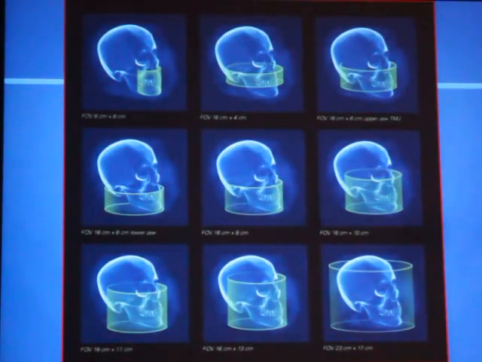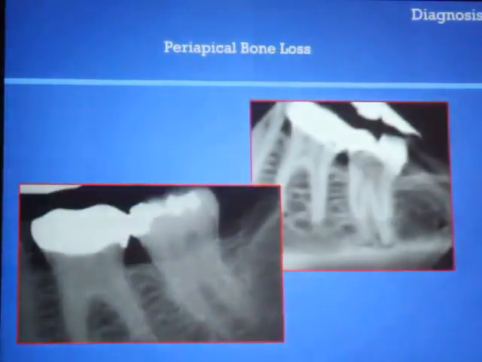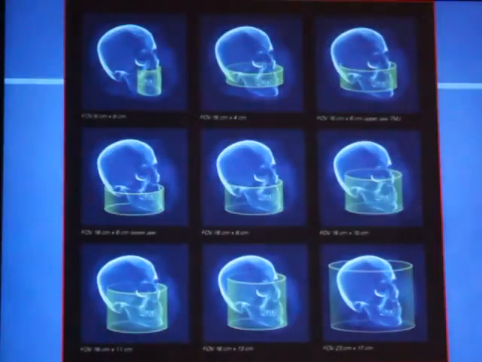For most endodontic reasons and many single implant placement reasons, it is sufficient to take a small focus of view imaging and reduce the patient's exposure to the radiation dose.